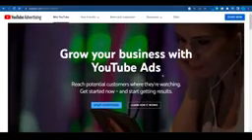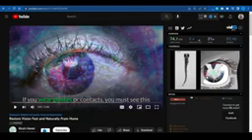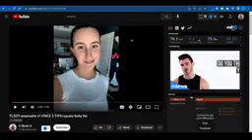Even in 2022, this is one of the most efficient ways of advertising and growing your business. And that's precisely what we are going to do. But chances are most of you guys probably don't have your own products. But that's not going to be a problem. But before we get into that, let's try to understand exactly how this process works and what kind of YouTube ads we're talking about. And I have two different case studies here. So let's take a look.